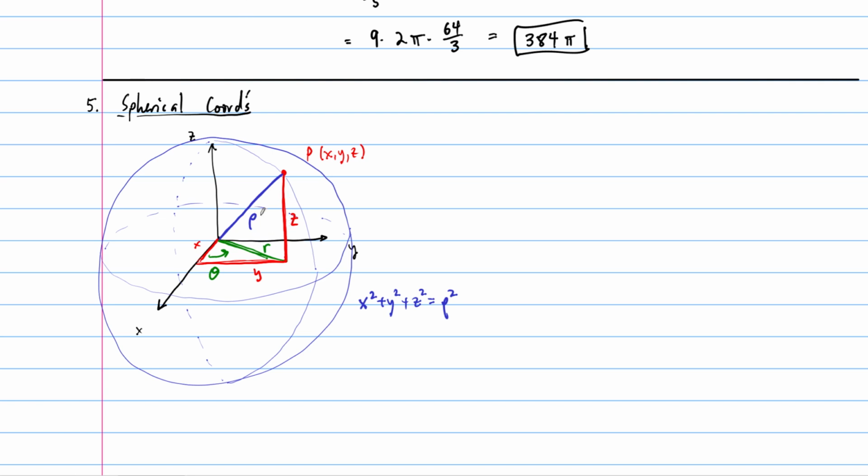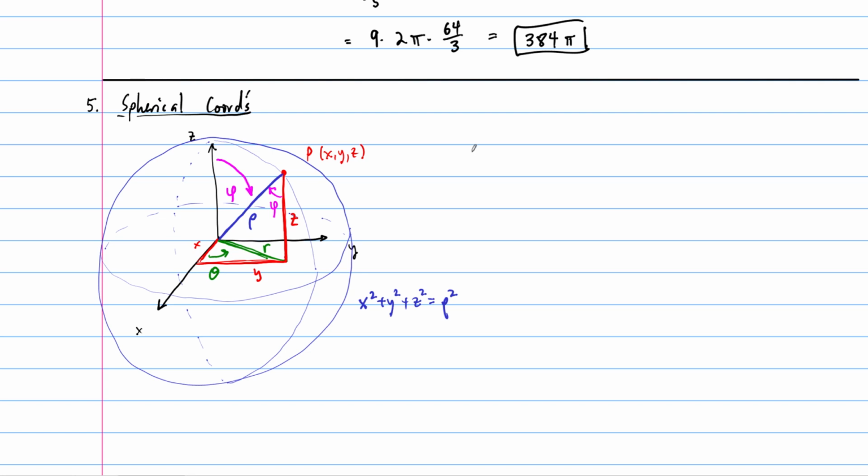The angle that we're going to use, the second angle, so the third piece of information that we're going to use here, is actually the angle that measures down from the positive z-axis downward right here. So this angle is going to be called phi. It's this angle right here, down here, right? But by similar triangles, that's the same as this angle right here. Okay, so that's the same as this angle right here. So now, with a little bit of very careful trigonometry, you can write out the formulas for this transformation.